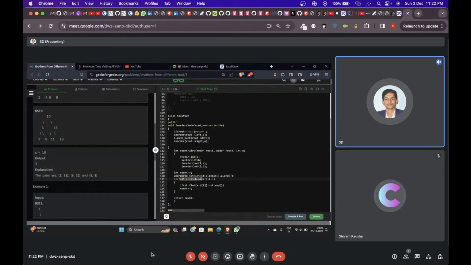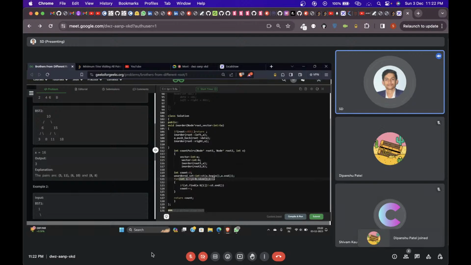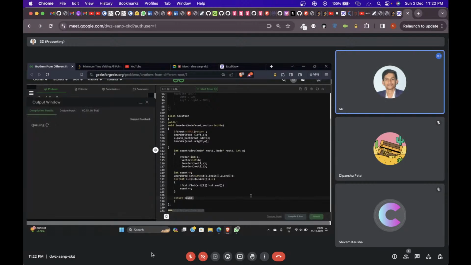Then I am going to traverse the vector which I have not put in the set, and for the remaining element, which will be this one, we are going to find whether it is available in the set or not. As in this case it is not, we are simply going to move forward. If it is available, then we simply increment the value of count and at the end return count as the answer. So this is the approach that we are going to apply. Now let's submit this, and as you can see, it is working pretty well.